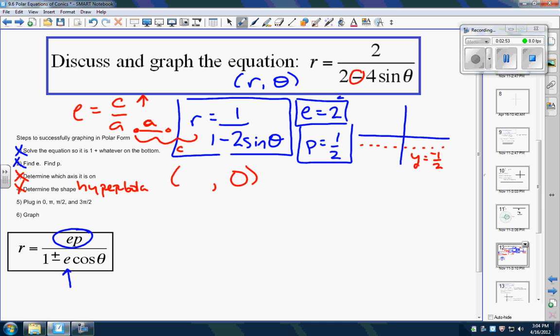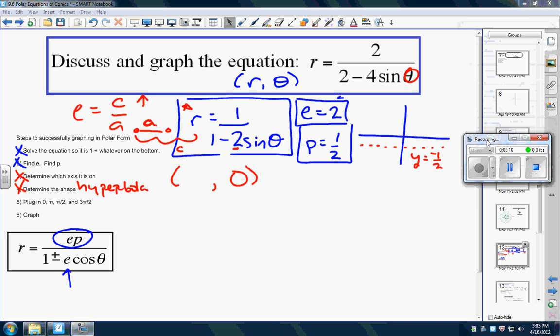So if I go plug in a 0, I'm not going to use this one anymore. I'm going to go use this guy up here. I guess it really wouldn't matter in this case. Last time we didn't use the simplified one because this was a fraction. So it doesn't matter which one you use, it'll give you the same thing. So if I plug in a 0 for theta, that's going to give me 2 over 2 minus 4 sine of 0. Sine of 0 is nothing. So that entire thing is going to go away. That's going to turn to a 0. So 1, 0.